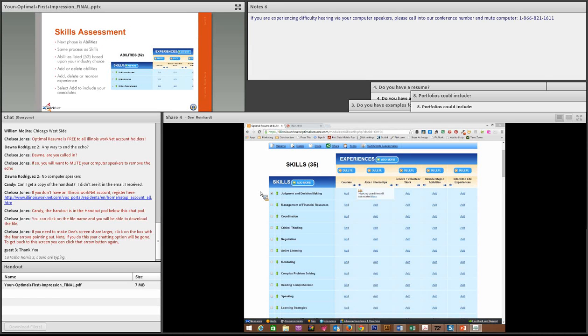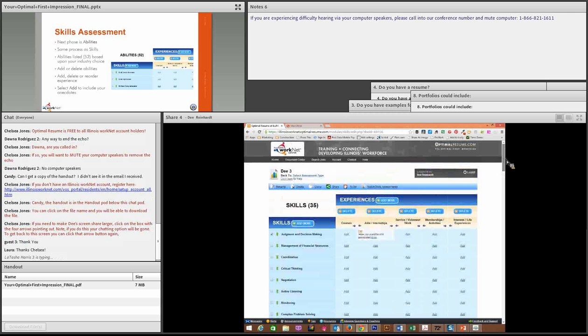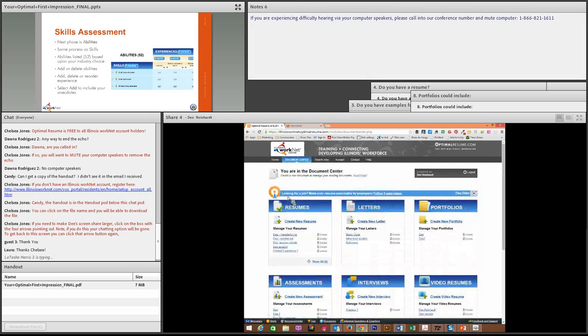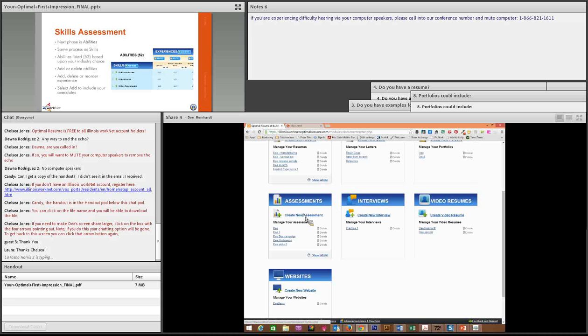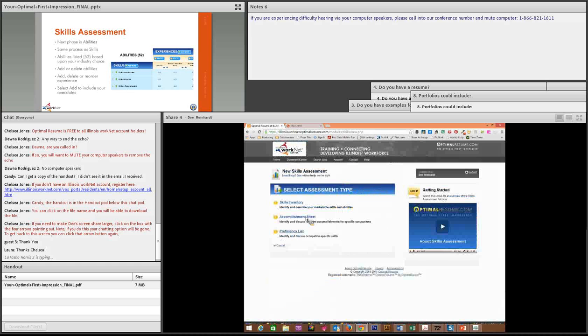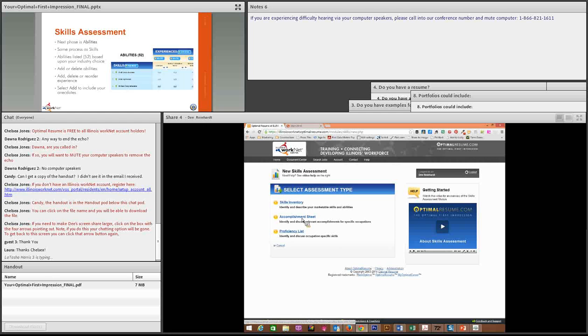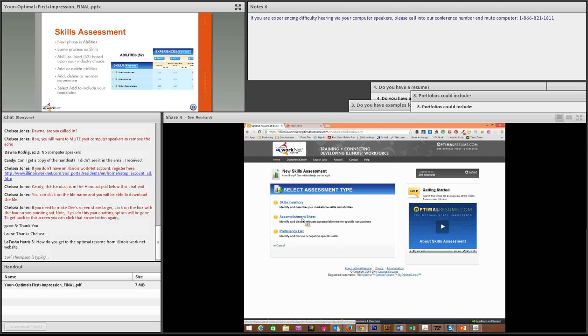The next tool that you can do, and if you ever want to get back to the Document Center, you just have to scroll to the top of the page, click on Document Center, and then you can create another new assessment. The same functionality happens with your accomplishment sheet as well as with the proficiency list.